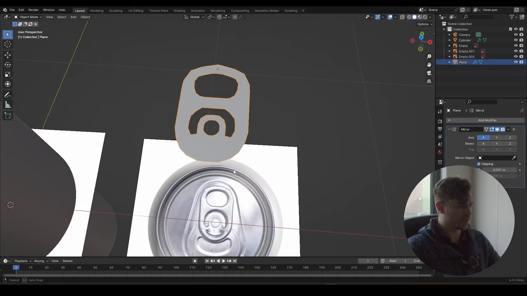So first things first, I'm going to select this can. I'm going to press I and add a location, rotation, and scale keyframe. I am heading over to frame 35 and I'm going to press into edit mode. And right here on this line, I'm going to press 2, this line, Shift S, cursor to selected. And now for our pivot point, we can change it to 3D cursor. What that does is we can now rotate along this axis, and that is what we want to do. I want it to look like it's going to topple over, but it's not. It's going to revert back to its old state.